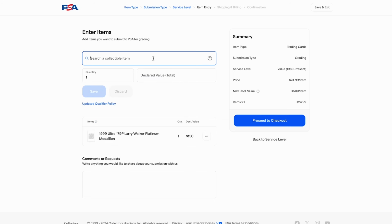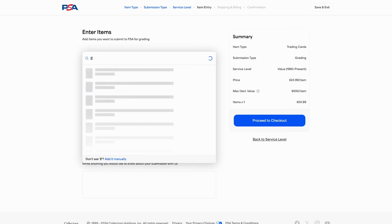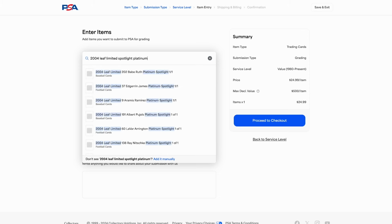Next up, it gets challenging because you might have a rare card that has never been graded by PSA before. In this particular case, I have a Larry Walker 1/1 from 2004 Leaf Limited. So the way that I do this is I will type in 2004 Leaf Limited, and I will then type in Spotlight Platinum, because that's the name of the 1/1, and it will pull up other Spotlight Platinums that have already been graded. So here's a Babe Ruth.